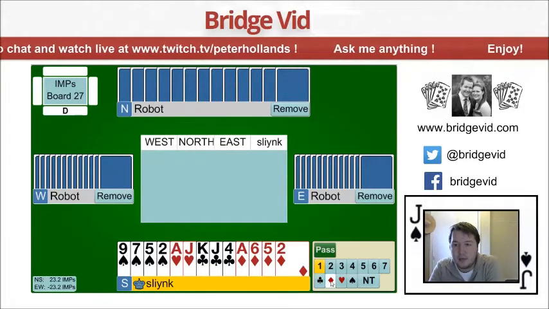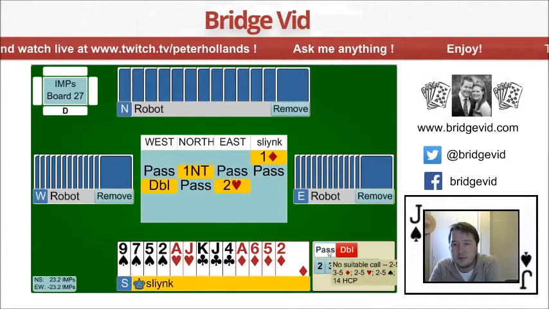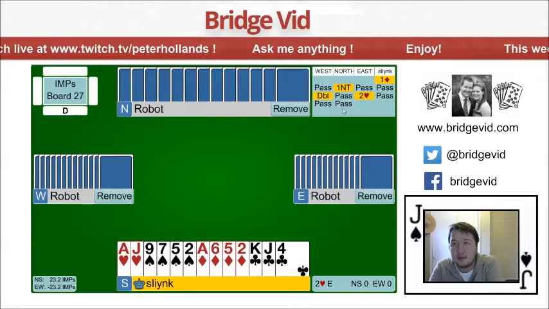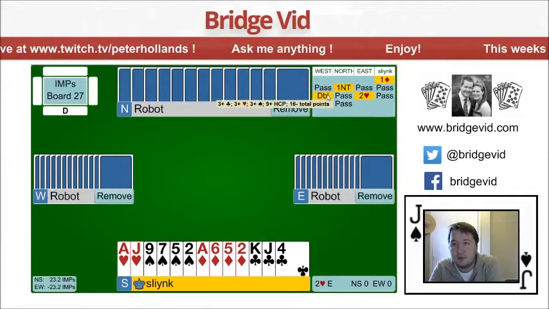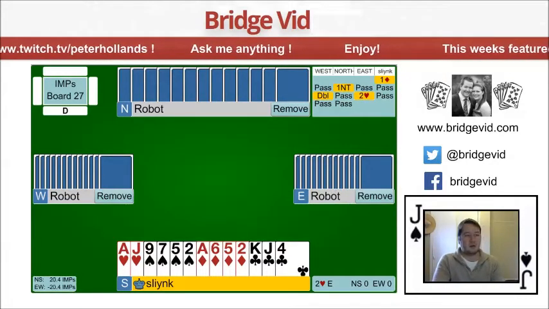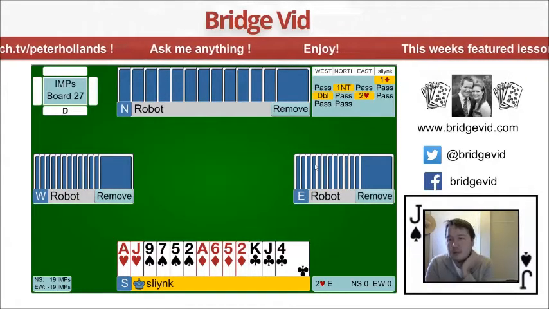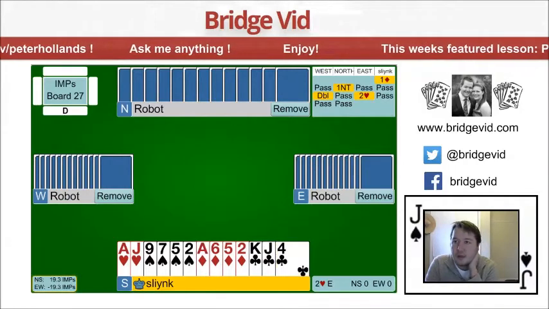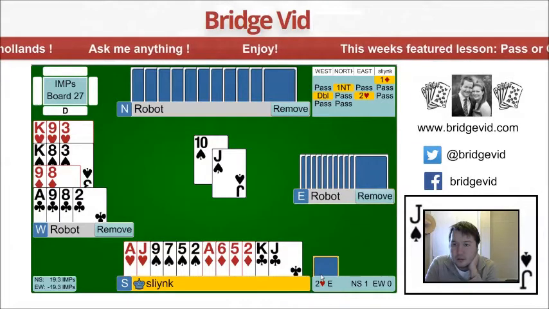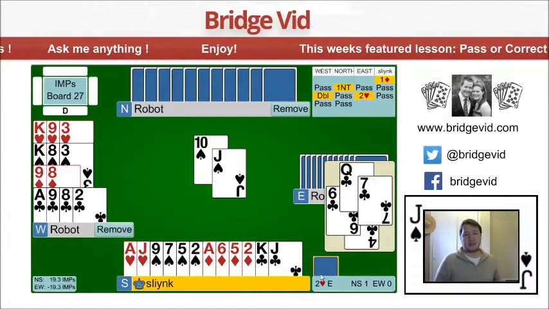Anyway, 13 points, balanced hand. So I'll open a diamond. Partner responded 1 no trump. And then West doubled and East competed to 2 hearts. Okay, so this is kind of a revealing auction. My partner's probably got a club suit. Okay, so I decided to lead a club, and let's just have a look at this.